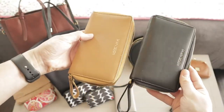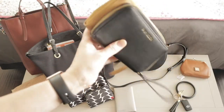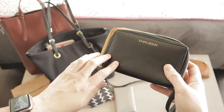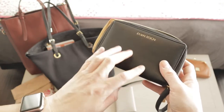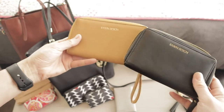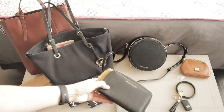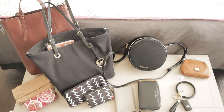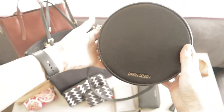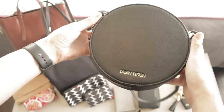Ooh, two wallets, slightly different. Love them. I'm a huge fan of the matte leather. I love that this is matte leather. So kudos, because I probably wouldn't have bought it if it was pebble leather. I definitely would not have. Even though this bag is pebble leather, I just gravitate to the matte. Love it. So there you have it. Yay, Fawn Design circle bag.